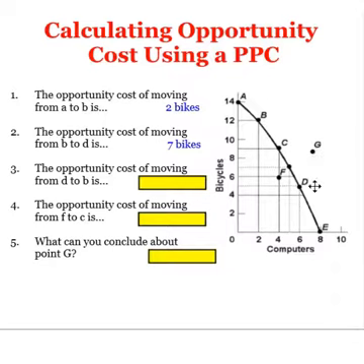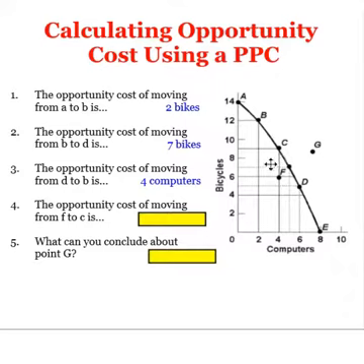Now, the other way around, D to B, which good are we gaining? We're gaining bicycles. So if we're gaining bicycles, the opportunity cost will be in computers. So go ahead and calculate how many computers we give up if we move from D to B. The answer is 4 computers, as we had 6, now we have 2.